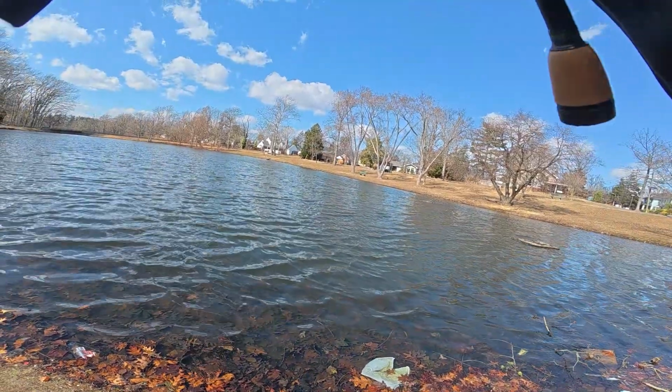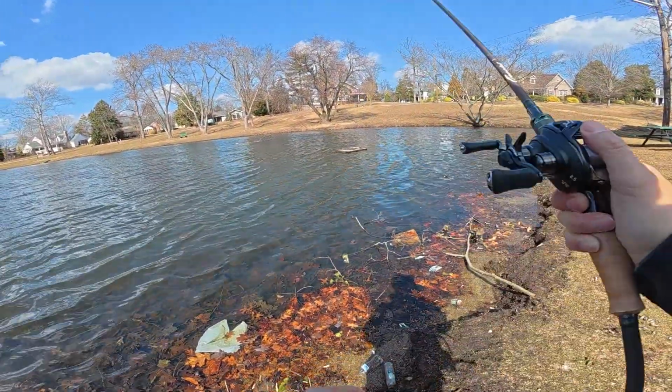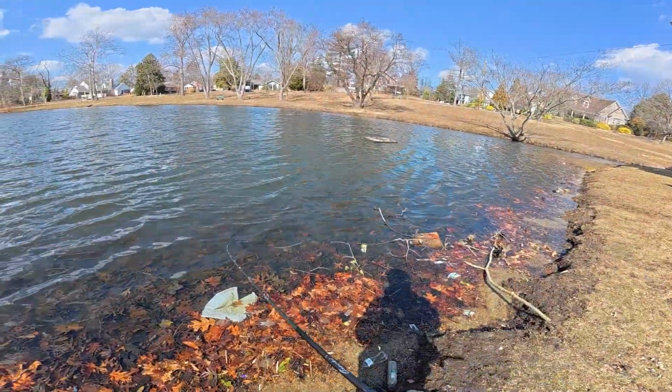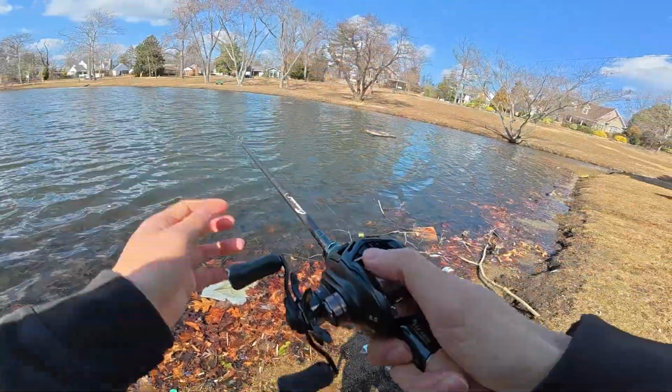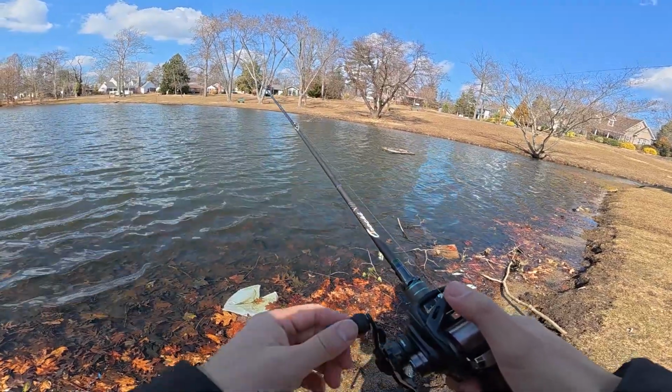That's fish, I think. Nope. That is a log. Dang it. These are one of those things that it's great for the water because we need some structure, but when you have a jig like that without a weed guard, it's gonna pick up those trees a lot more.